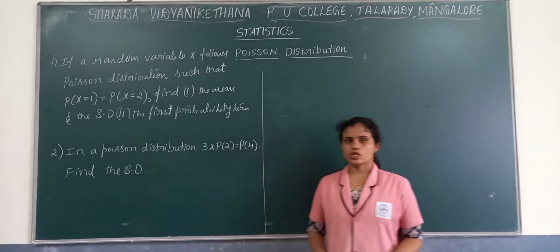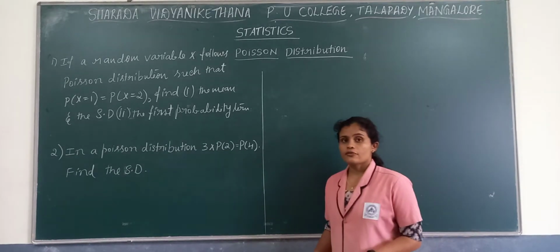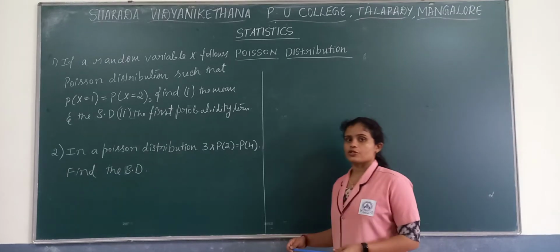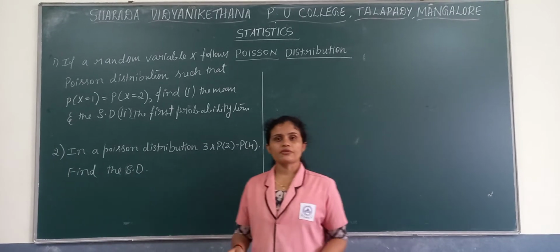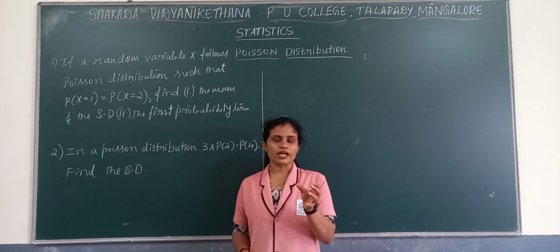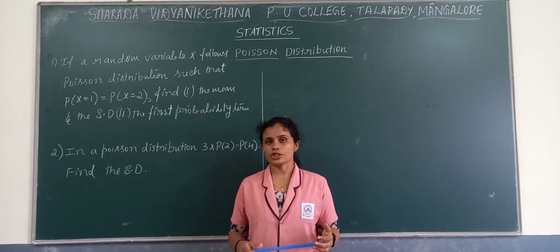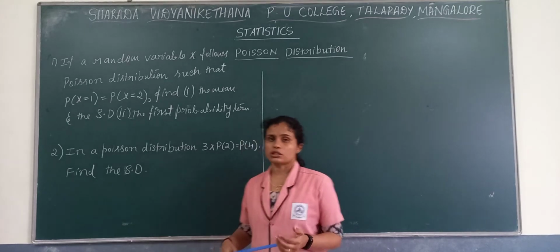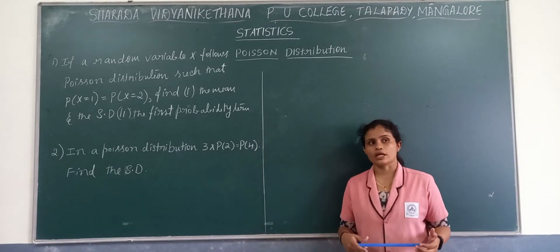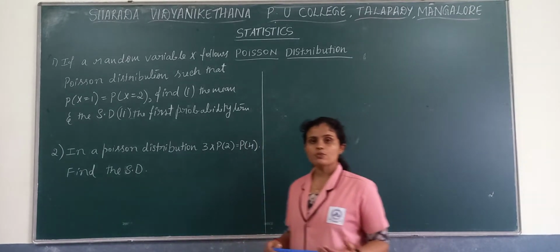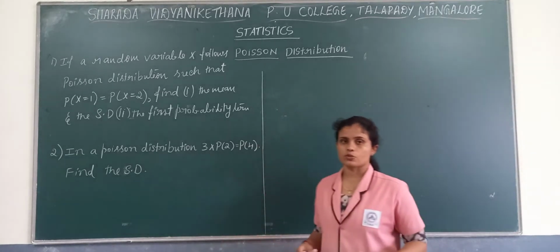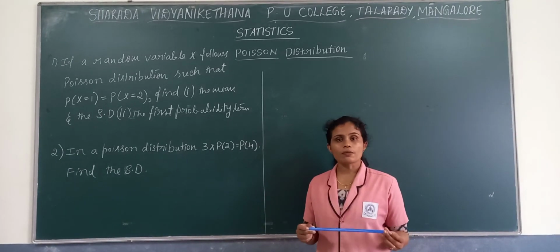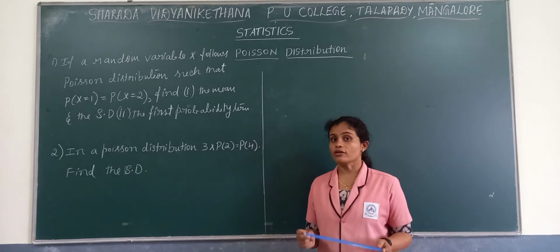Students, welcome to statistics class, and we are discussing Poisson distribution. Yesterday we were discussing what kind of problems come under Poisson distribution, and we solved almost 6 to 7 problems. I think not 8 problems we solved under Poisson distribution word problems. Actually, word problems are very important for 5 marks.